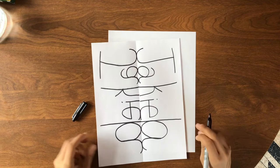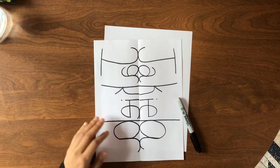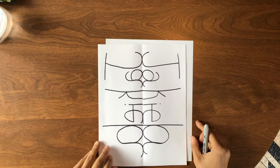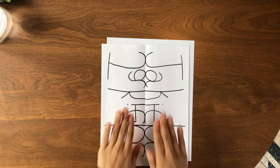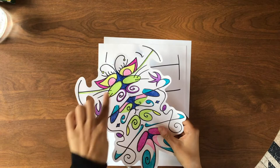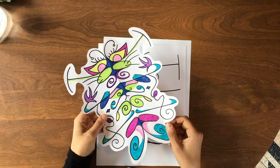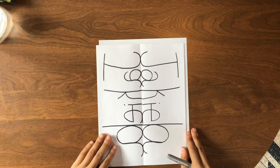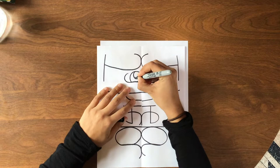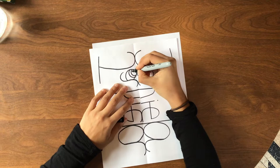Now we're going to add in some details. I have some cool letters, but I want to think about where the eyes might be, where the antennas are, maybe the nose, the mouth, or arms. This is where you make your symmetrical bug creative. On my finished bug I added eyes, whiskers — because it started to look a little like a cat — and interesting curls. For this one, I'm going to make these my eyes and have my bug looking up, then color them in.